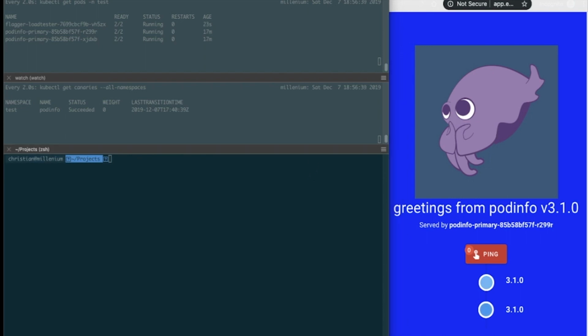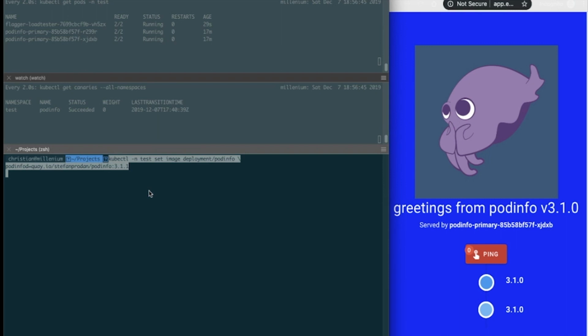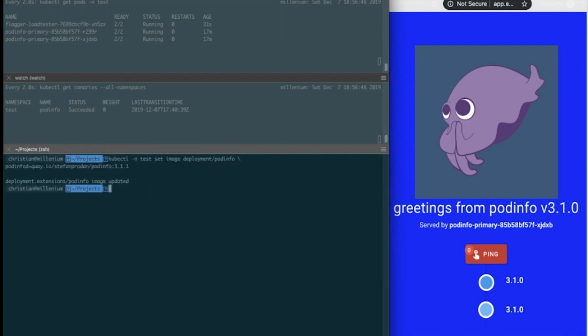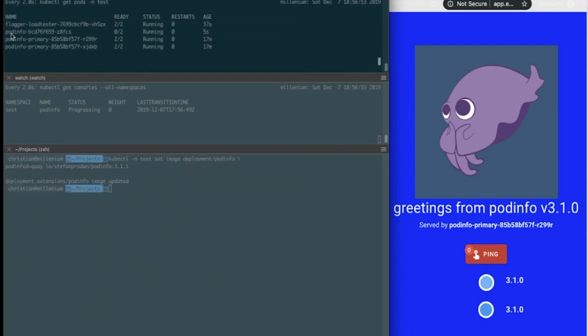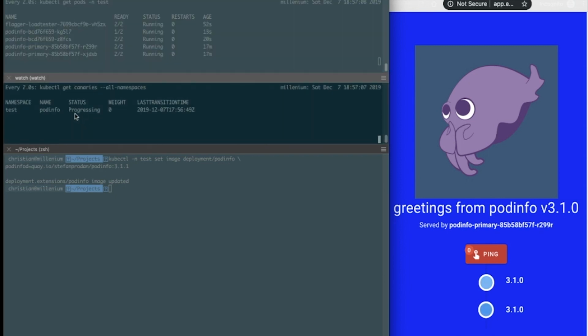So what I'm going to do right now is deploy a new version, which is going to be 3.1.1, and I'm going to do something like this, and I'm going to enter. So notice that something will start happening here. It will start creating the new deployment that I was talking about before, and it will start sending the traffic. Notice that it's going to create the exact two copies of the new deployment, which is going to be the Canary deployment, and Flagger will start sending traffic to this and these deployments.